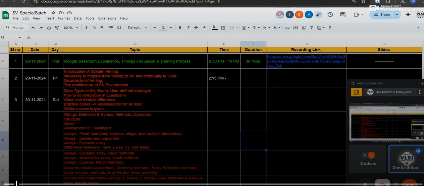Usually it is from 2 o'clock. As of now, I have kept it for 2 o'clock. I'll take a one hour session as it is still starting. Moving forward, we can increase the duration. To complete it soon, I will just increase the duration. We can go like that. We'll see how it goes.